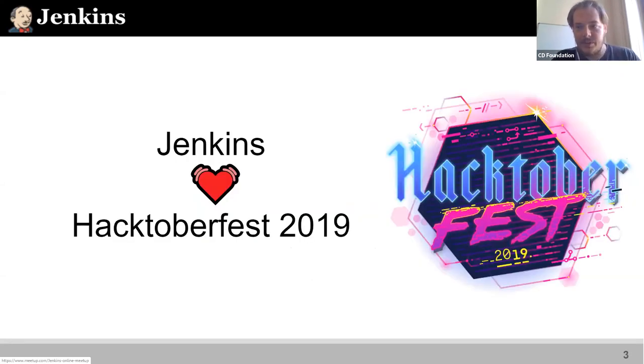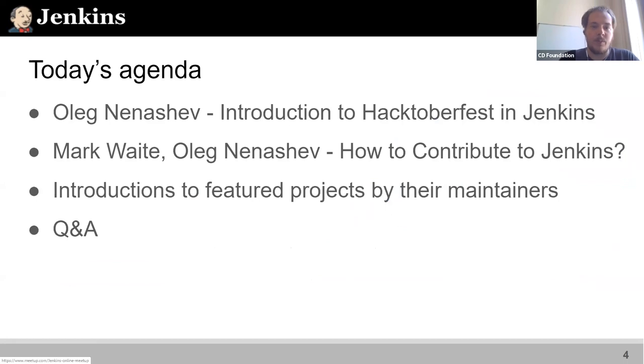So today we talk solely about Hacktoberfest. This is our second session. We had the session this morning where we had pretty much the same agenda, though we will have some differences. We will have a quick introduction to Hacktoberfest, and we will talk about how to contribute to Jenkins, which projects you could focus on, and then maintainers of feature projects will briefly talk about what you could do there. We have Uli Hafner and Cara Delamar on the call, so I guess we will have presentations about the Jenkins X and warnings and Jplugin, plus me and Mark will probably do some extra presentations as well.